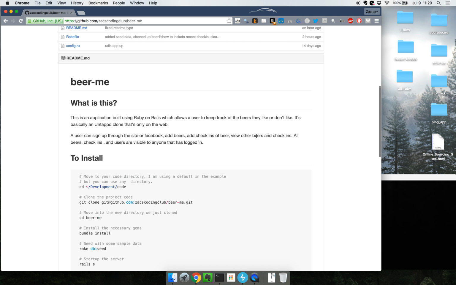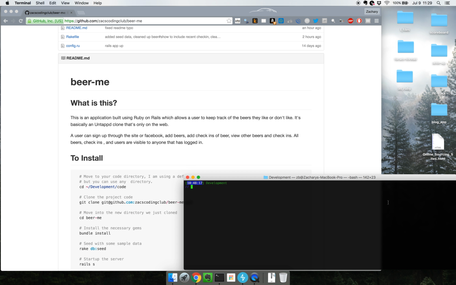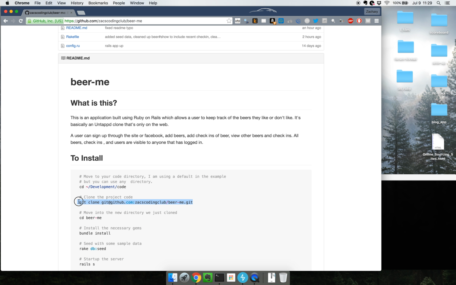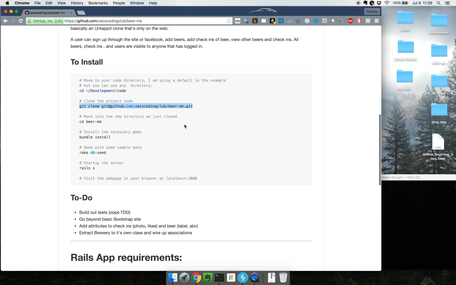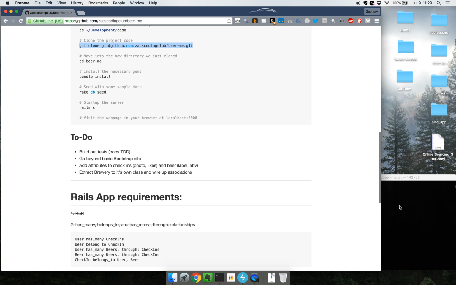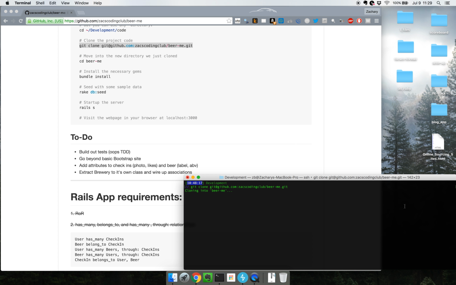And so to get started here, I'm going to go ahead and get this code onto my computer. All right, so I don't have it already. I'm just double checking. And I'm just going to follow the instructions here. I'm already basically in the right directory. I need to go ahead and clone my Git repository. And then now that that's done, I can go ahead and move into the Git repository and type bundle install to make sure all my gems and dependencies are correct.